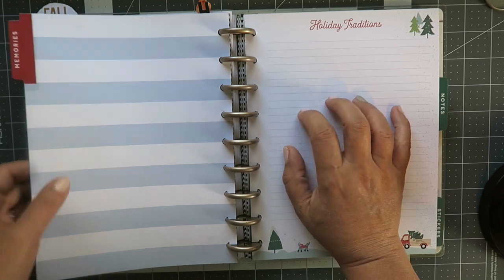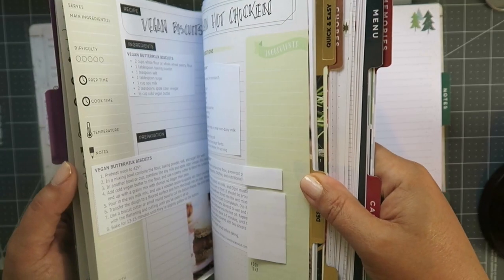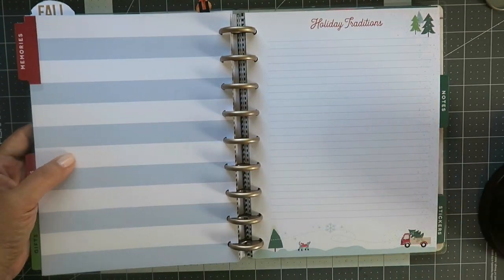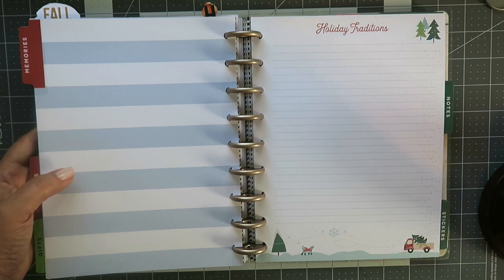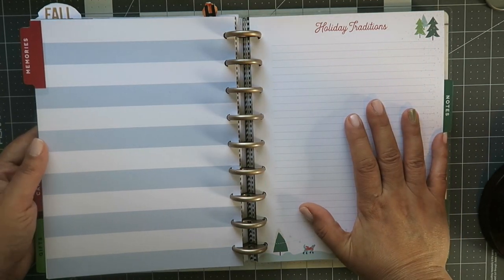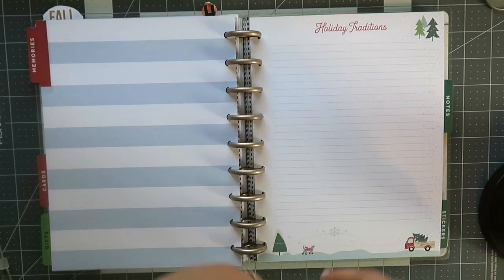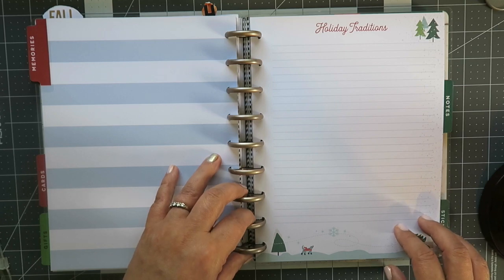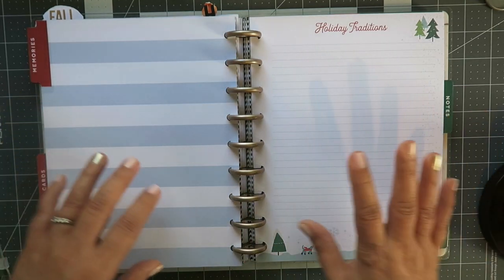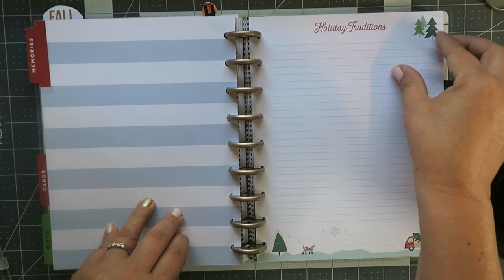Holiday traditions. I don't know if you have one, but I have one. I don't want to go through everything, but I have a holiday tradition that is spaetzle and noodles, like the music. We have a night that we cook that and we watch one of the Christmas movies while we are also building the Christmas tree. But I will put some of the pictures of that and the recipe of the spaetzle.